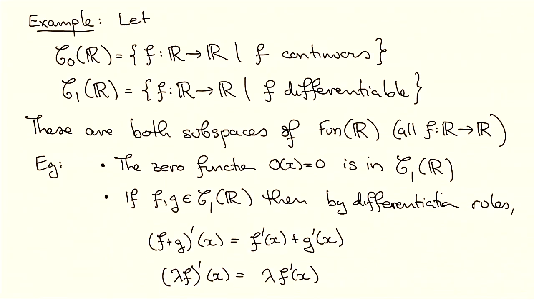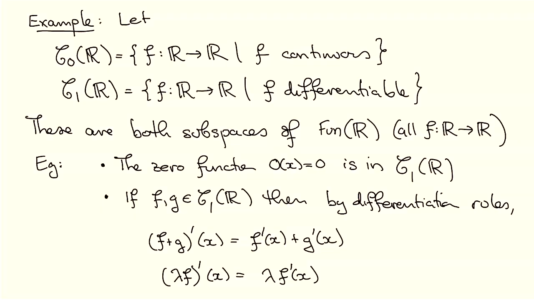And here are some quick examples, and then we'll get on to the practice class. These are some more notations we haven't seen yet. These are ones we'll use throughout the course. C naught of R, the naught is some kind of level of continuity. It's zero continuous, so to speak. The next one, C1, is like super continuous. It's in fact differentiable. So C naught of R is continuous functions from R to R. C1 is differentiable functions from R to R. There are higher ones, you can talk about C2, C3 and so on, but we're not going to need to.